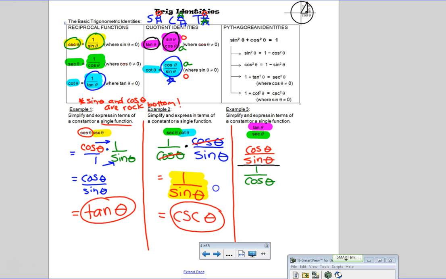So I have this ugly looking thing, but basically it's a fraction, the top fraction, divided by the second fraction. And when we divide 2 fractions, we keep the fraction, we change that to multiply, and then we reciprocate what we're dividing, which is flip. So that really is going to be cosine theta over sine theta, keep, change to multiply, and then reciprocate.